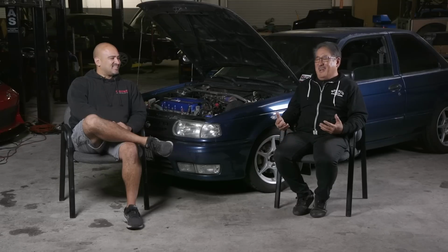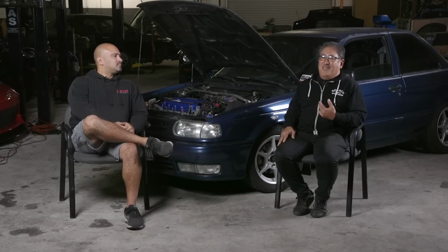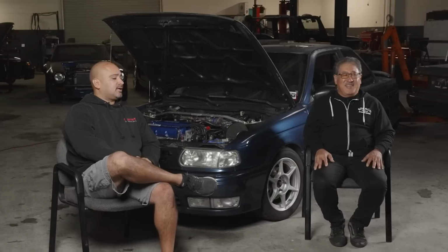So your typical Honda guy had a big old fart can exhaust, and it was loud and gaudy and kind of lame, and I knew that the Hondas had the potential to be better, but I just didn't want to be lumped in with the masses. The rest of the racer crowd, I guess. Yeah, and I guess SE-R guys are kind of like how Subaru guys are now. Yeah, I would agree with that.